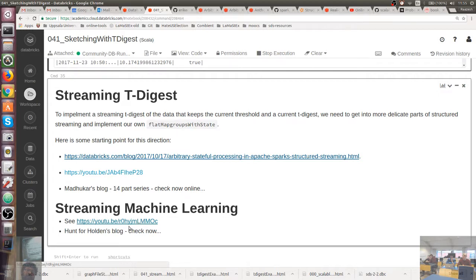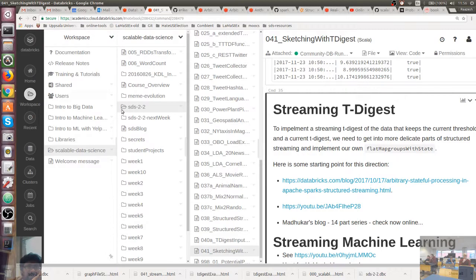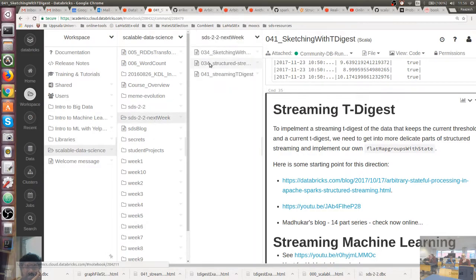And then I'll fill this up with more blogs, and we will revisit them once we get more into deep learning. We will figure out a deep learned model, say from Google, we download, and then we can just do this batch learned serving of the predictions on streams. But in this case, I'll try to figure out streaming t-digest.